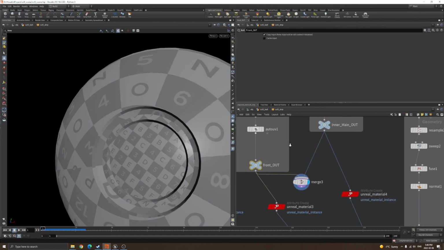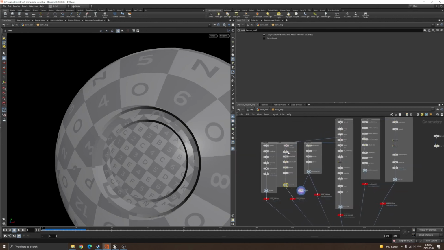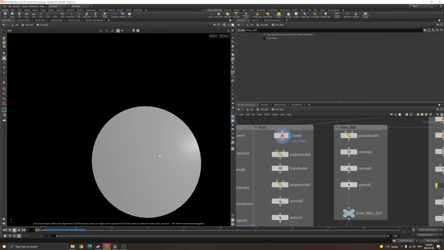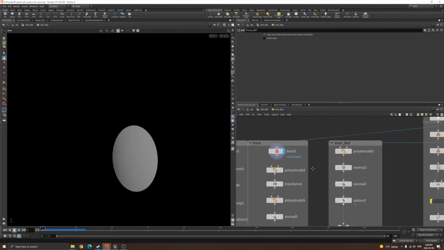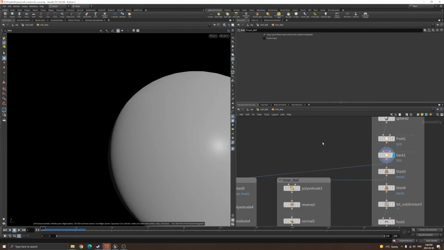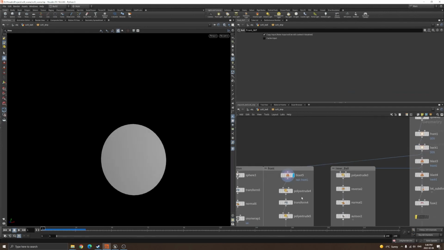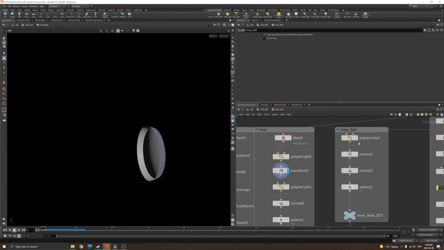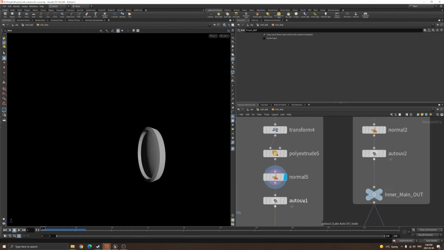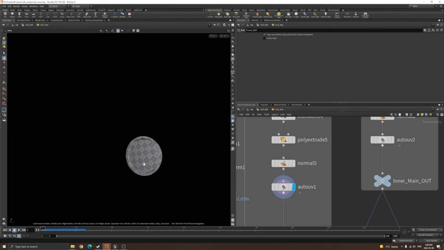This one is just a blast node to get rid of the front one, extrude it and transform it back a little bit, poly extrude again, create normal, auto UV, but I don't think you need this one.